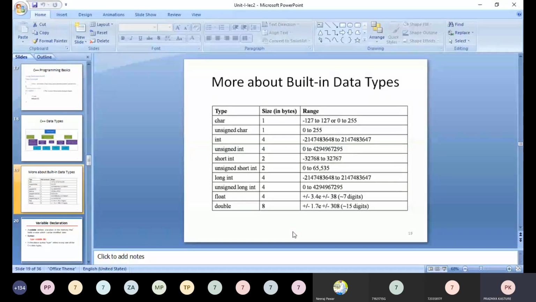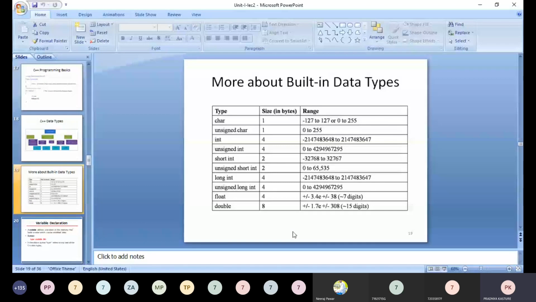Then the integer type occupies 4 bytes in memory and the range is given accordingly, starting from negative to positive.